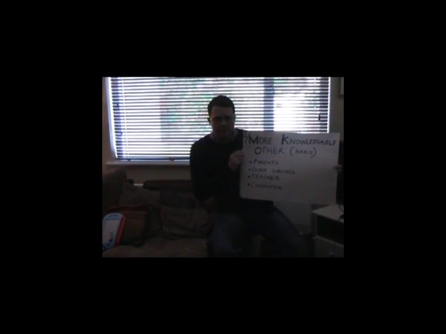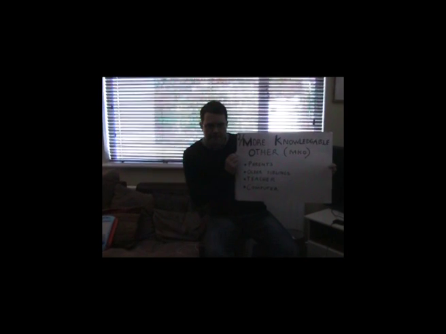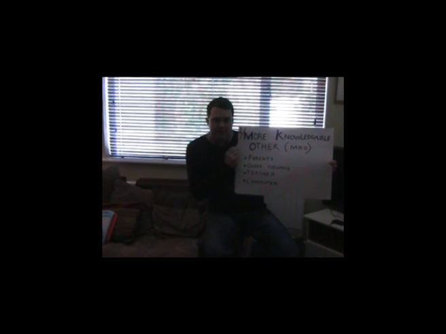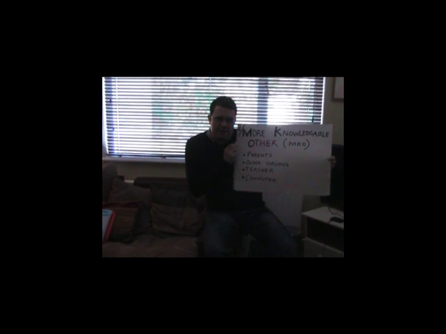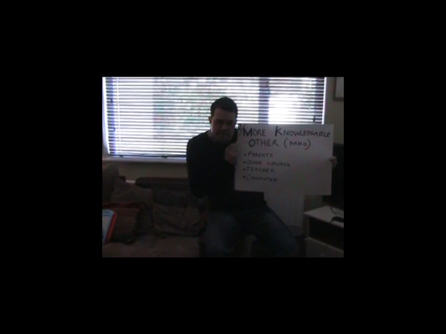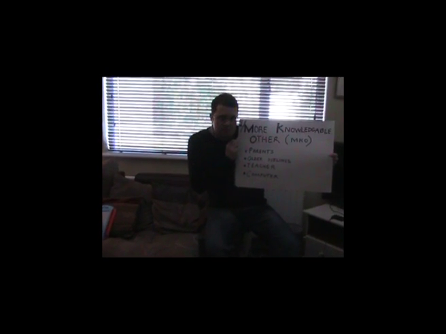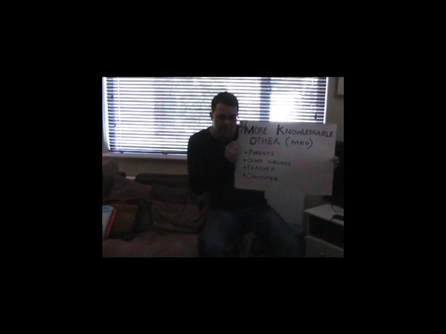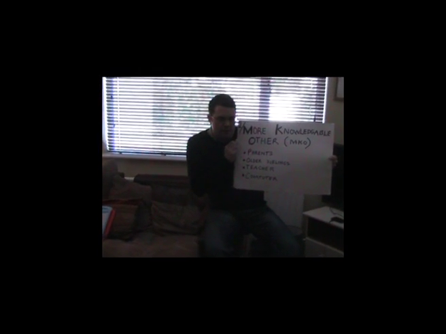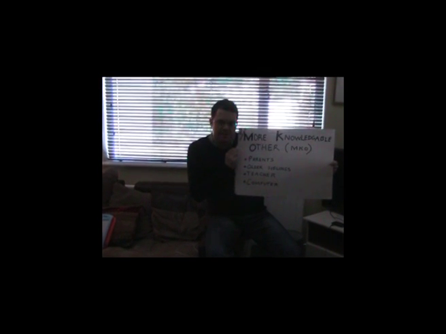Okay, so if we look at the second part of my theory, it's what I call the more knowledgeable other. The more knowledgeable other really just stands for somebody who's able to help a child to do a particular task. It could be a child's parent, a teacher, an older sibling, or in fact nowadays it could even be a computer application which shows a child how to do something. So we'll have a look now at an example of how the more knowledgeable other comes into my theory.